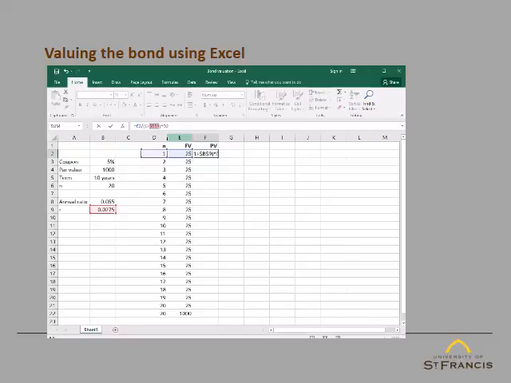When you hit the F4 key, and this is for Windows users only, Mac users, it may be a Shift 4 or a Control F4, you'll have to figure that out, please. When you hit the F4 key, observe the two dollar signs show up. The first dollar sign in front of the B fixes the column B. The second dollar sign before the 9 fixes the row 9, and therefore together they fix the cell B9.